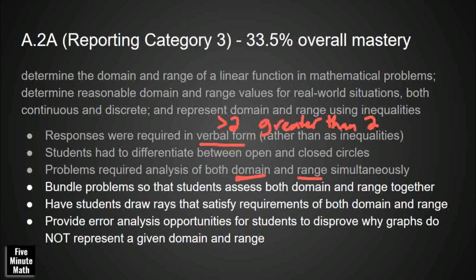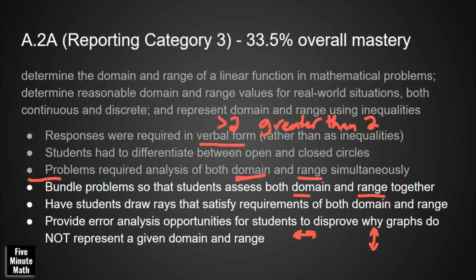So here are the instructional implications. We want to bundle problems so that they're assessing both domain and range together, because it's really easy to get confused. Domain is going left and right, range is going up and down. That's a lot to keep in your working memory if you're looking at 4 different possible answer choices like that second problem. So we need to bundle those problems together so they practice that.